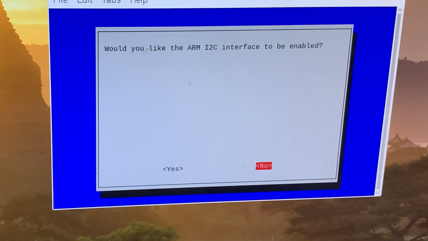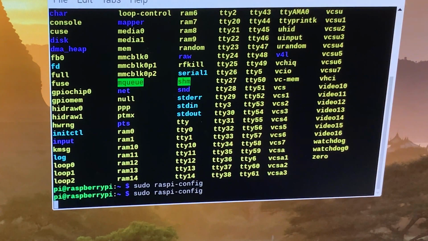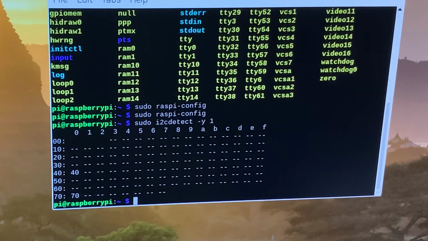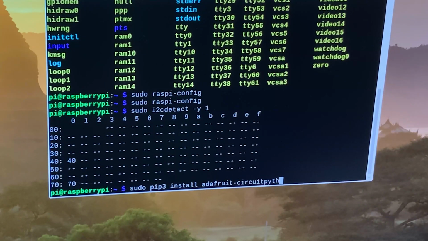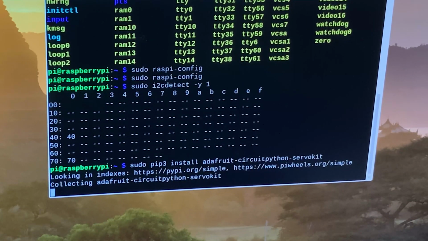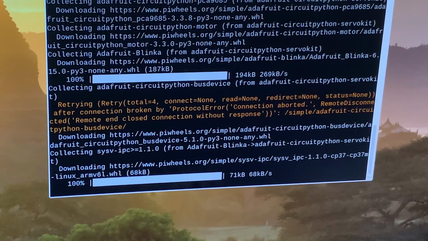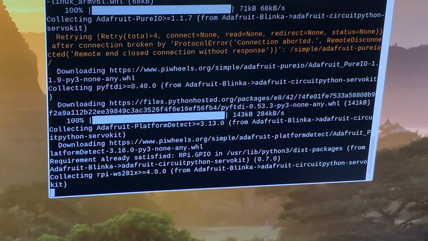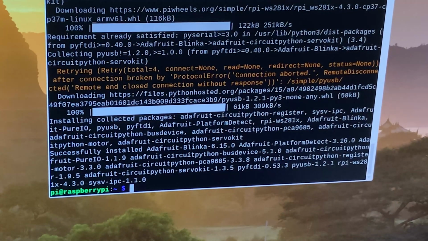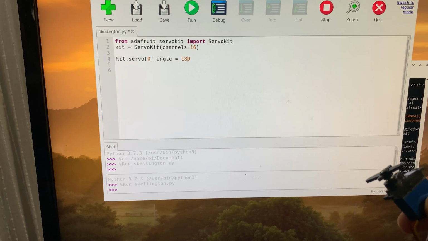I2C is how the Pi communicates with the servo board, so you have to turn that on. And then you can check to see if it sees the servo by looking at that number 40 on the fourth row there. So it can talk to it now. And then you just install this Adafruit CircuitPython library, which doesn't take a long time. Although I will say that all of the installations take forever because the Pi Zero is not a very fast computer. I skipped a lot of the time in that little shot.